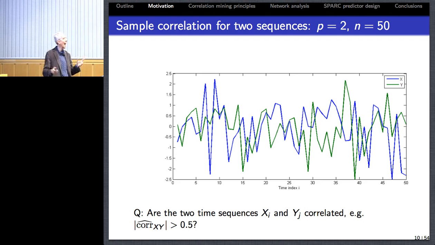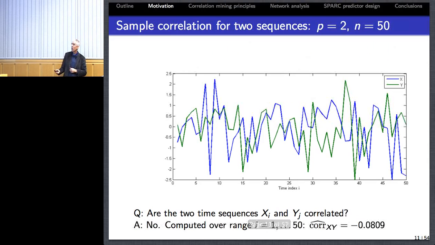It might be that these 2 genes may have a linear correlation, but there's some auxiliary variable you're not controlling for, right? If you could control for it, maybe it would be perfect correlation. So if you do the sample correlation over these 50 samples for these 2 genes, you end up with a number, and it's almost equal to 0. So you would say, no, they're not correlated at this level of 0.5 because the sample correlation is almost 0.